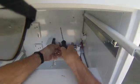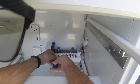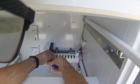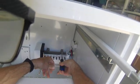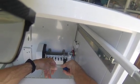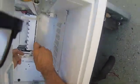Okay, we're going to show you how to remove an Ice Maker. This is a 700 BFI. This is an early version, but it pertains to all the other models. It's the same thing. There's only 3 bolts. There's 3 screws that you have to unloosen. There's one underneath here. It's Phillips head.